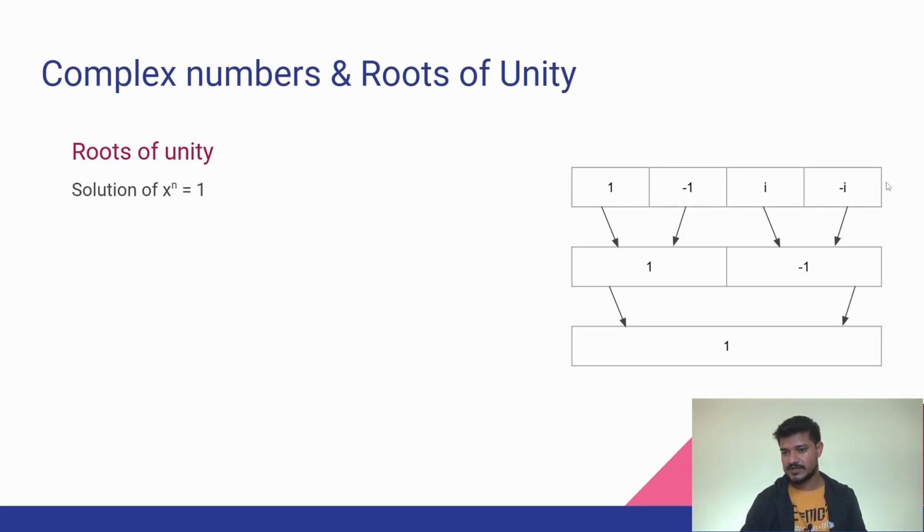So if you see, the 4 points that I've chosen are not random. They are the solutions of the equation x raised to power 4 is equal to 1. We'll have 4 solutions, and those 4 solutions will be 1, minus 1, i, minus i, right? Similarly, these are not random numbers. These are solutions of the equation x square is equal to 1. Why square? Because we need 2 points here, we needed 4 points here, and finally we need 1 point here, which will be the solution of x raised to power 1 is equal to 1.